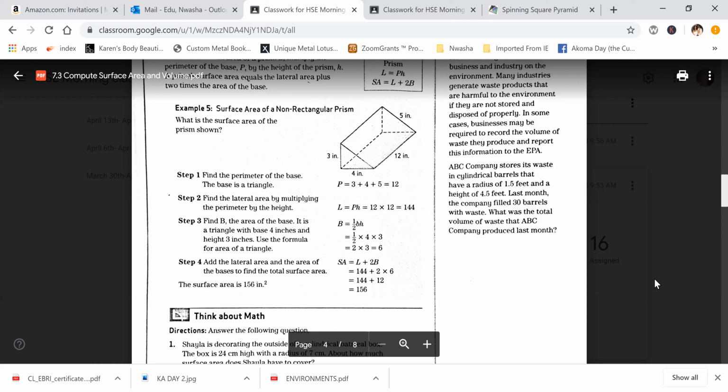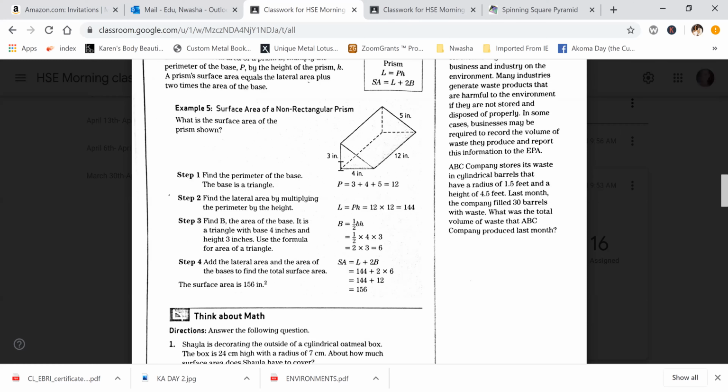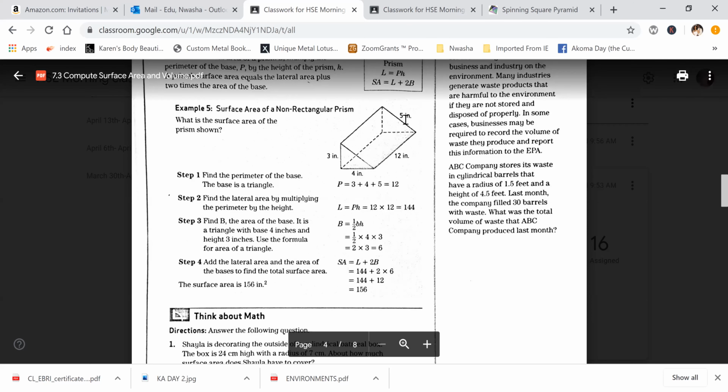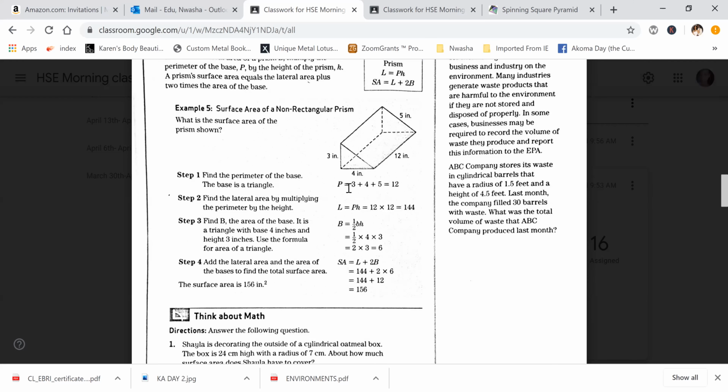But the number 5 is written on the back triangle. So right here, I'm saying this is the front that's closest to us. And then back here is where they're going to get the C length. So when they do the perimeter of that triangle, it's 3 plus 4 plus 5 equals 12. Any questions about that part?